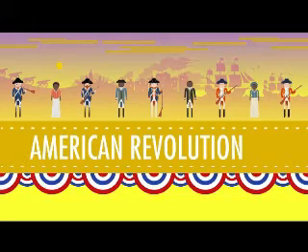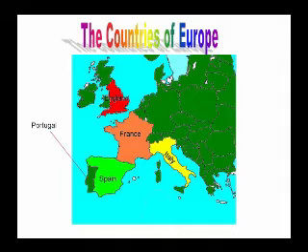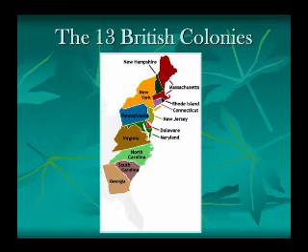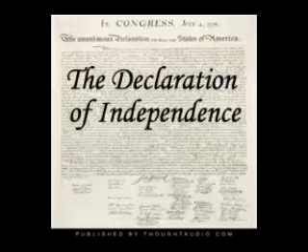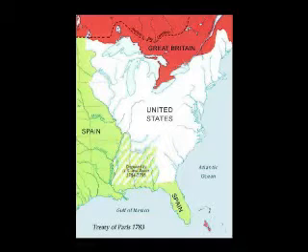The American Revolution was organized to establish a sovereign democratic state, that is, the United States of America. As we know, the European countries had established their colonies in America. England had a group of 13 colonies on the east coast of America. So these 13 colonies, on 4th of July, 1776, declared their right to independence, which led to war between the colonies and the British government. The war was won by the colonies, and with the signing of the Treaty of Paris, a new country named the United States of America was formed.